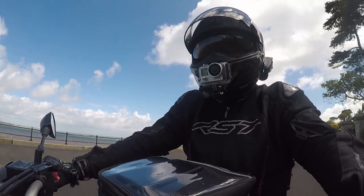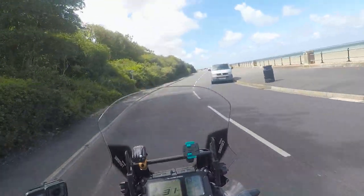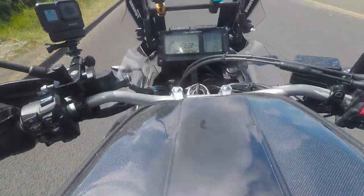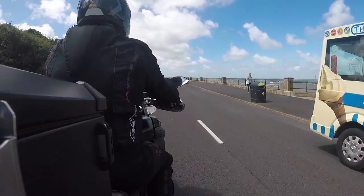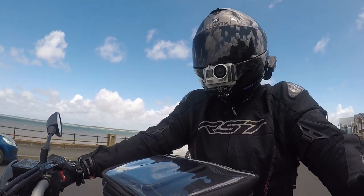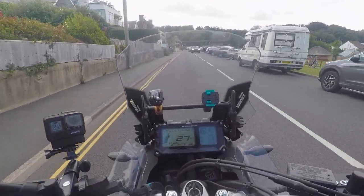Even with the detachable pouch, yes I can feel it there, but it does give — it moves up and down — so it won't completely push you back, and it's an optional extra you can just remove. I'm quite happy with the fit. When I'm riding some twisties and have to move around, I don't feel it getting in the way. I can move to the left quite easily, to the right, I've got good weight forward. I don't feel it shifting around. Because I've got a massive camera and lens in there it does sit a little top-heavy, but I'm not at all concerned about it dropping off. So I'm quite pleased with the fit and how it carries its load.